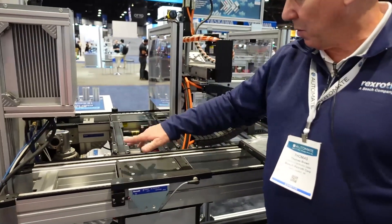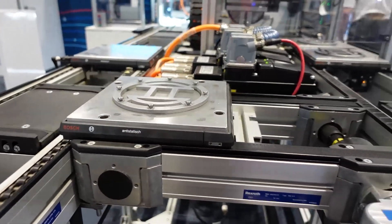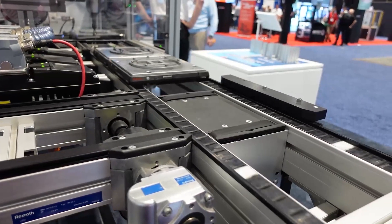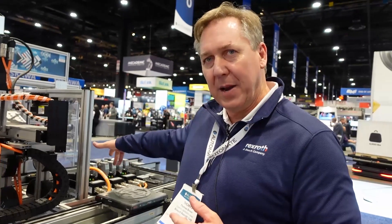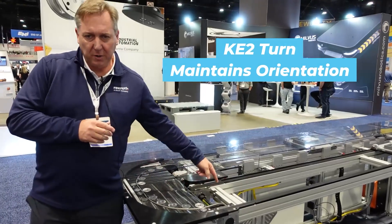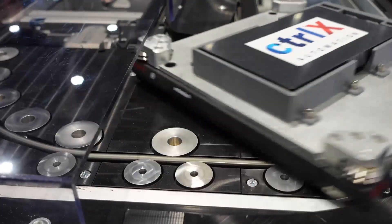We have multiple ways of transporting on this. Here you see a lift-to-transfer conveyor where it lifts the pallet up, transfers it over to the other side, and goes around. Sometimes you need pallet orientation to stay the same — meaning if the pallet is on the outside, it stays on the outside all the way around. To do that we can either do a lift and rotate to get the pallet back in its orientation, or if you look over here on this line we have what's called a KE2 turn, which allows the whole pallet to turn, keeping the pallet in the same orientation always as it goes around the conveyor.